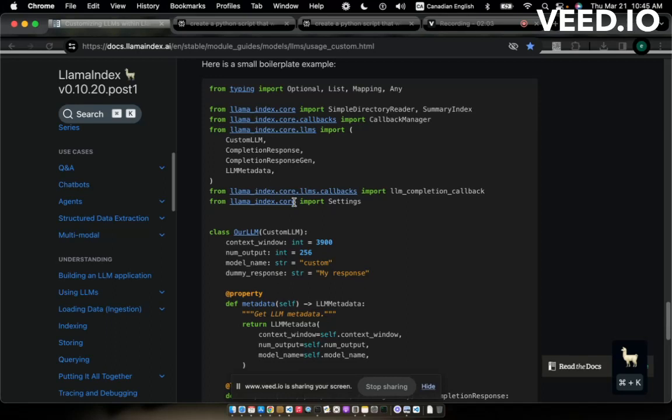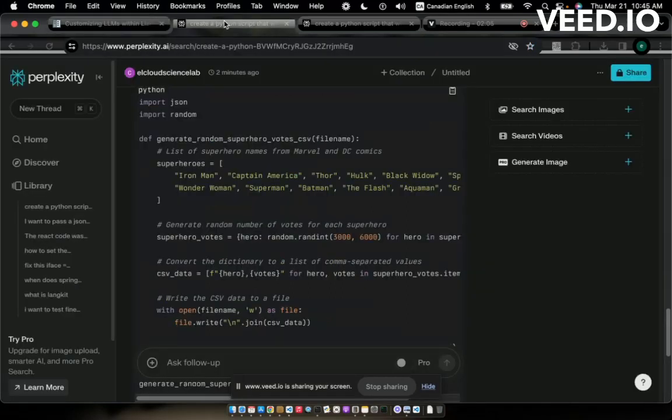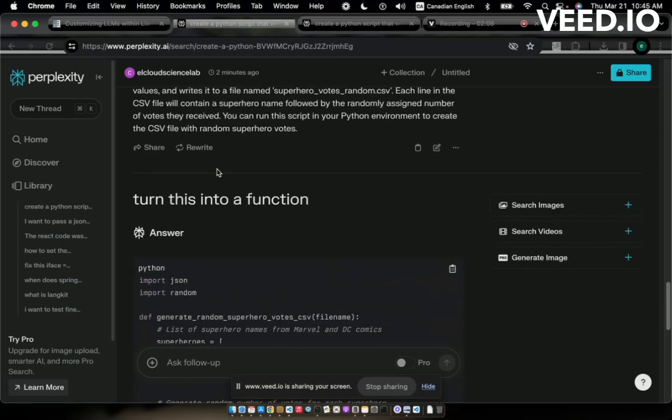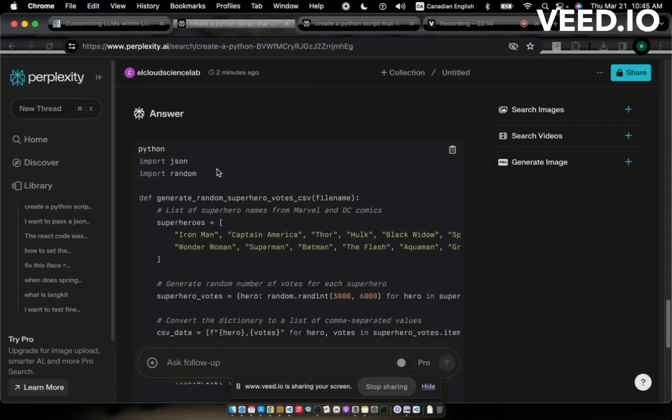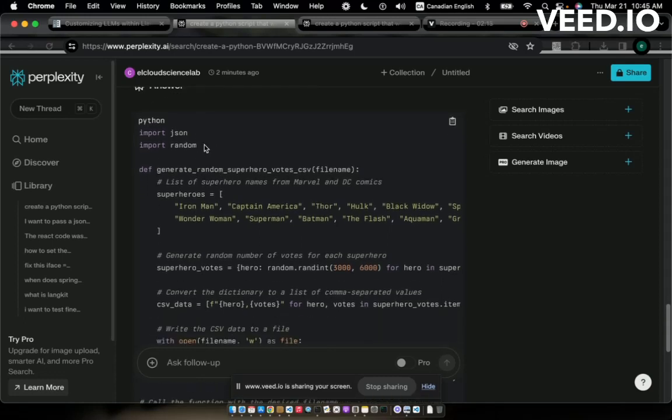I said a lot. Now let me just kind of show you what we're doing here. All right. I like to use Perplexity to create a lot of my content. In this case, I asked Perplexity to create a small little function that has a list of all these superheroes.